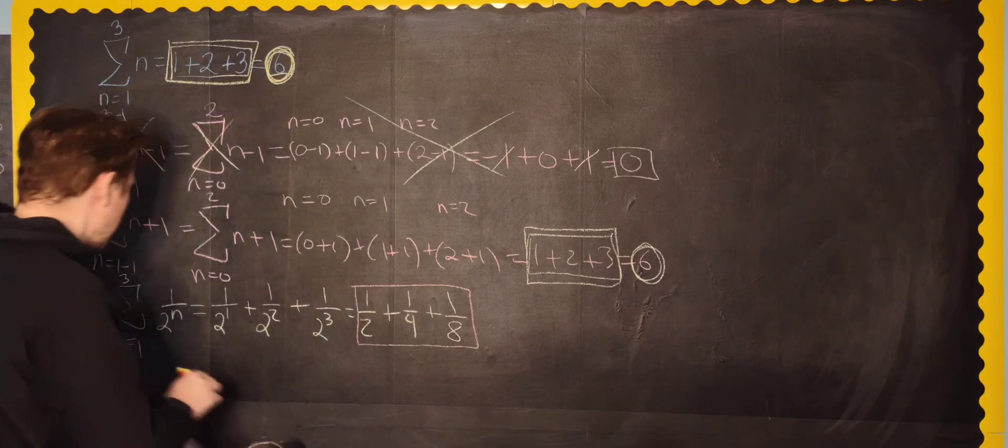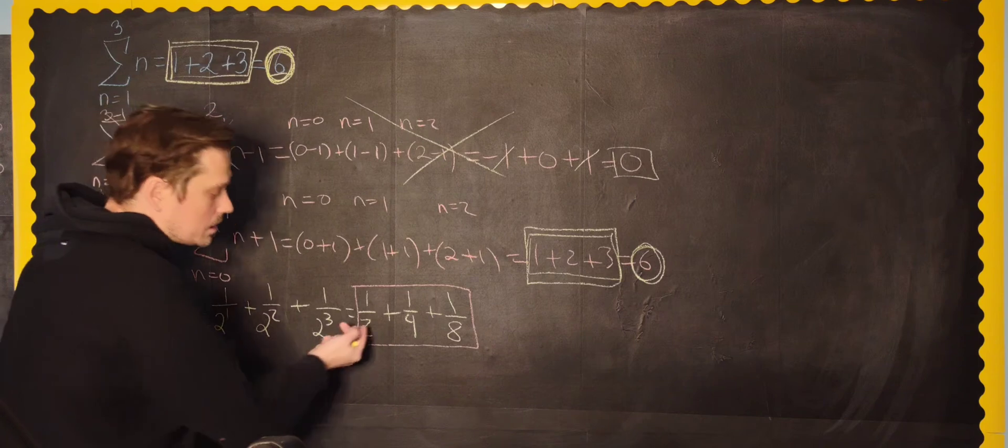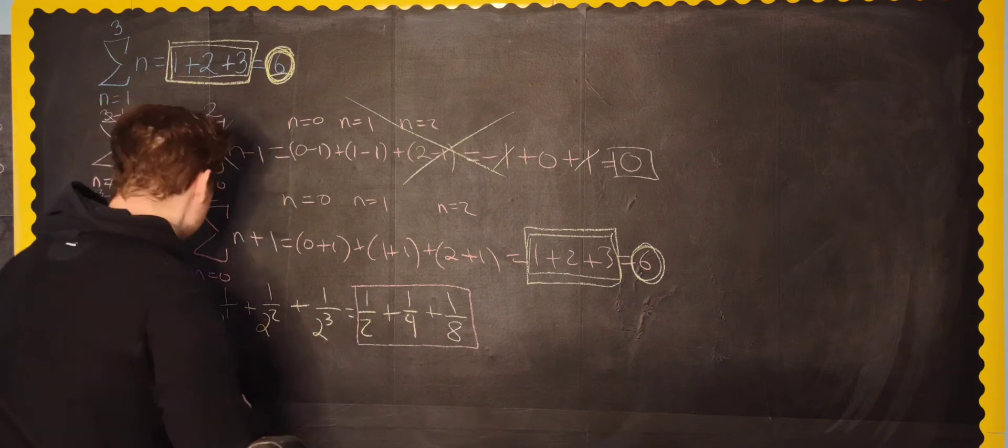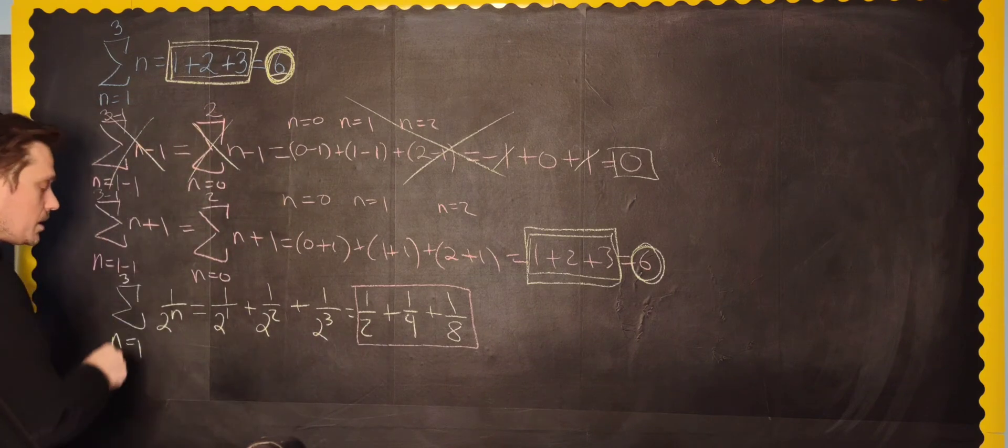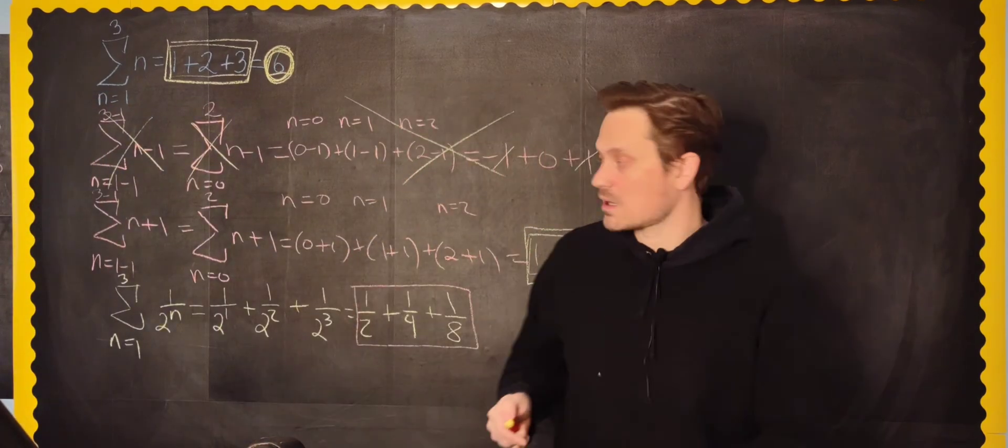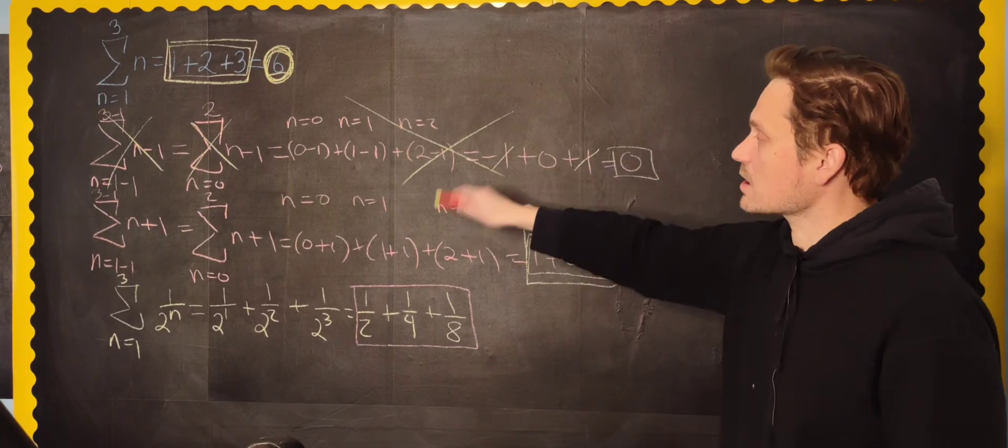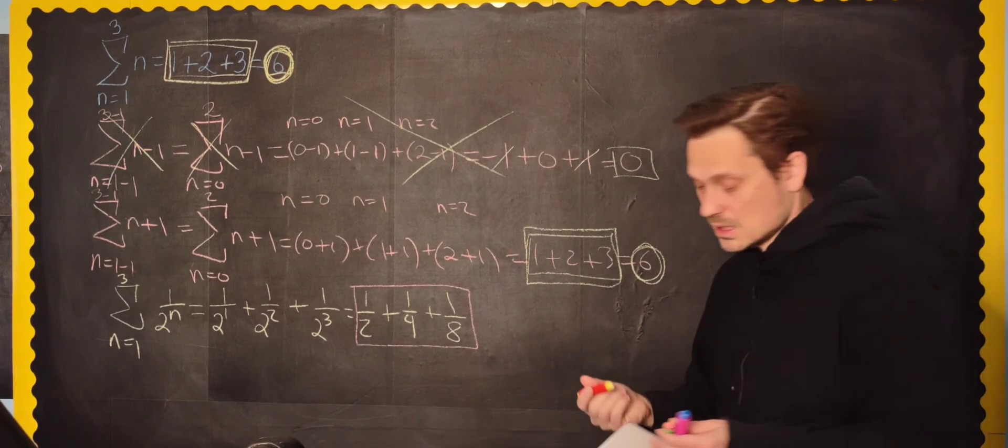So now you're going to have 1 over 2 plus 1 over 4 and then plus 1 over 8. The specific value itself of these fractions, when you add them, that's not really important. What matters is that it's 1 half plus 1 quarter plus 1 eighth right here. You're adding up those fractions. So whenever you make a modification to this, the final result that you're going to add up, it should look just like this, regardless of how the sigma notation looks at first. As long as your goal is not to completely change the problem and break everything. So I'm going to apply the same logic as in the previous examples. This is what I mean. Take a look.